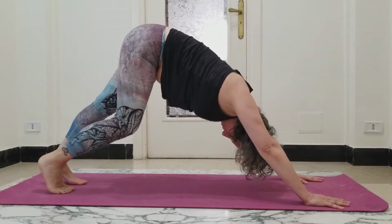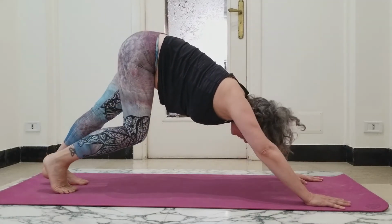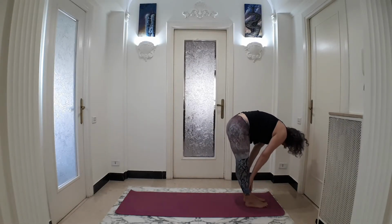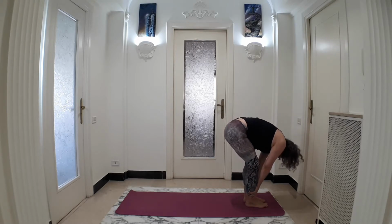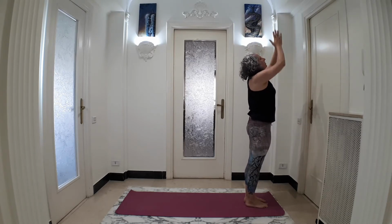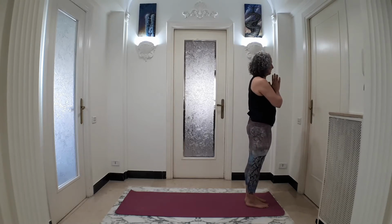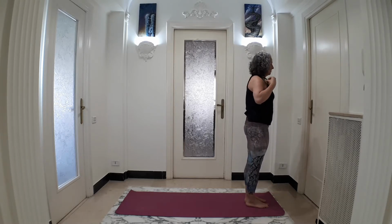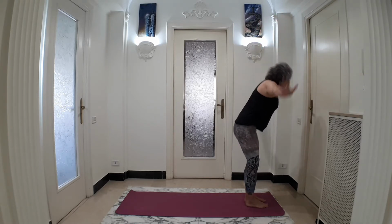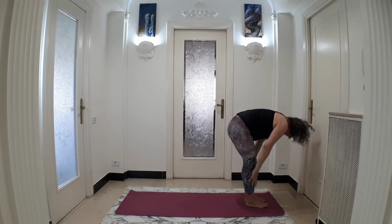All right, I like to walk my dog every time I'm in down dog. And then look forward and then walk those feet towards your hands. Halfway lift. Exhale, fold. And then bring it all the way back up. Palms together, palms to heart center. All right, ready? Let's add to the sun salutation. All right, so we're going to take a deep breath in. Reach up. Exhale, fold. Inhale, halfway lift. And exhale, plank.